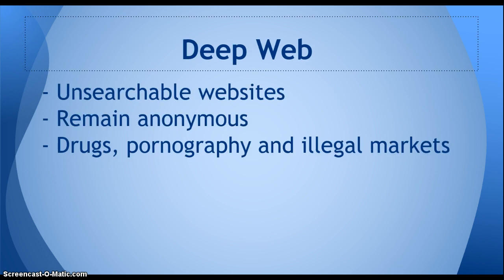So what is the deep web? The deep web consists of websites that are unsearchable. If you go onto any search engine and type in any drug — for example, most people put WTB, which stands for willing to buy, and if you put 'WTB 100 grams of marijuana' — you will never be able to find it because these are under the deep web. Such deep web sites deal with drugs, child pornography, illegal markets where you can buy and sell firearms, and even assassination services.